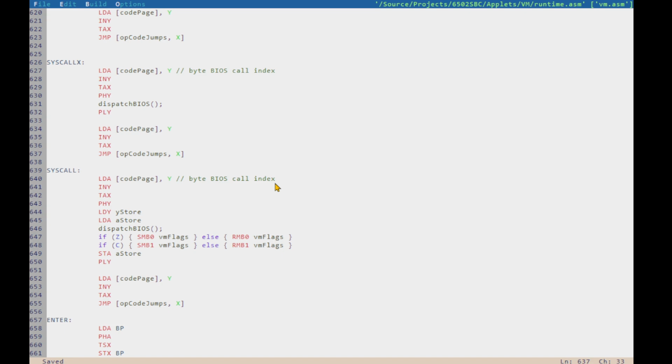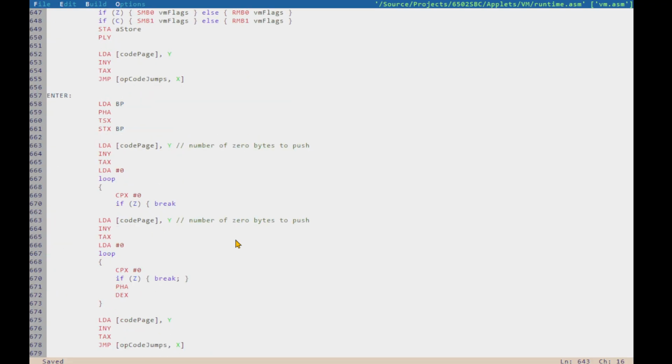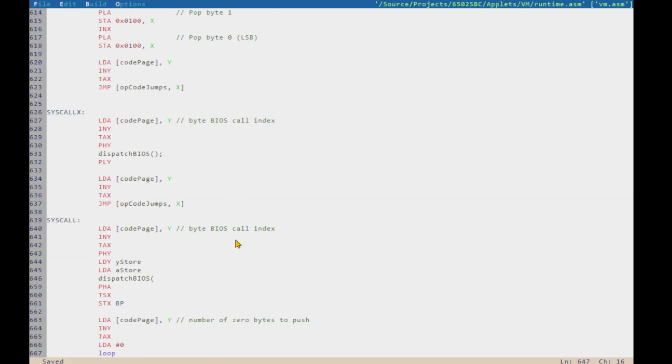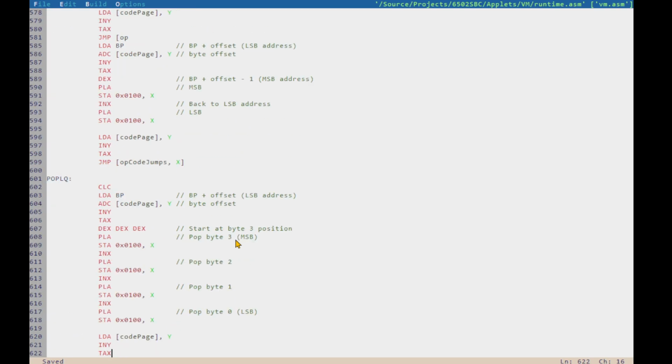Well, they don't have to fill a full page. They can be like little functions that fill part of a page. It's just that you can't put a function across a page boundary, because then you can't just increment the program counter with one instruction like that. It never has to check if it's overflowed or not. And it also means that all your jumps, all your branches are always within the same page. So all your branches are 8 bits or less.